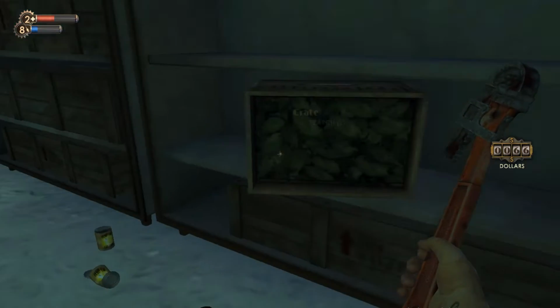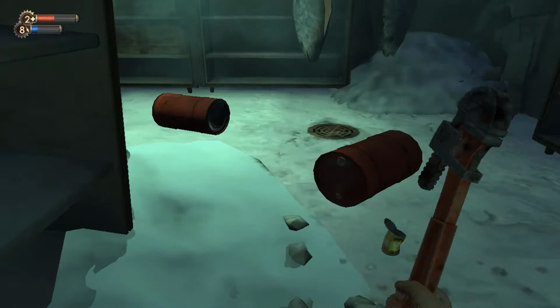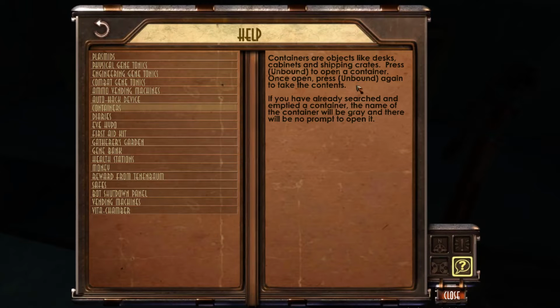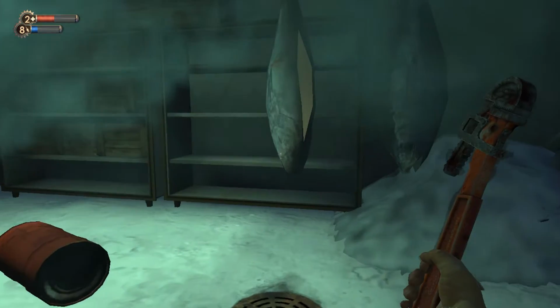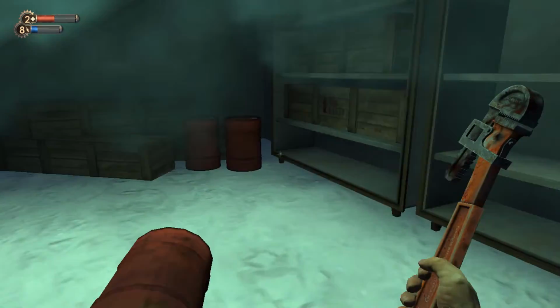Some dollars collecting from you, a teddy bear, a crate, which has clearly... There's clearly something in this. What is this? Wait. What is this? Yes, containers are objects like desks, cabinets, and shipping crates, and so on. Wait, if I... Ooh, bloody. Oh, there's a tunnel there.